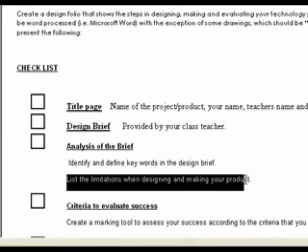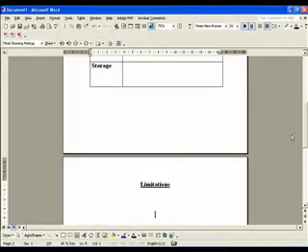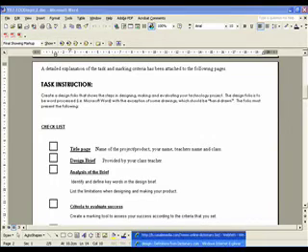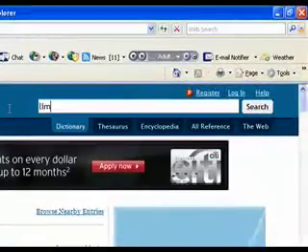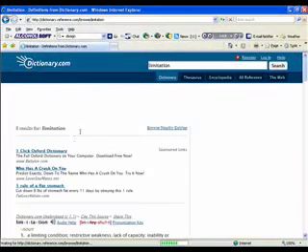So now what we've got to do is list the limitations when designing your product. And head back to our document, put in the heading limitations. Now I don't know what limitations means. So, it's the main thing what we have to do here is actually list some limitations. So I'm going to head back to that dictionary, and I'm going to go up the top and type in the word limitations, or limitation. I'll try that and see what we come up with.